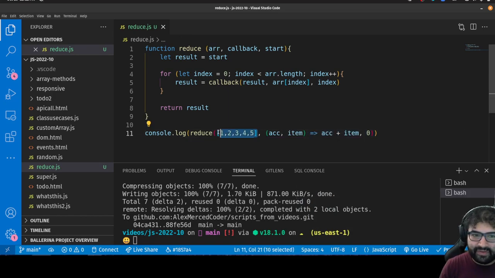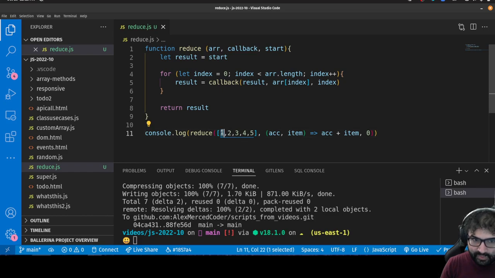So this is the array, which, when you're using it as an array method, we don't have to specify because it's a method of the array, so under the hood we can just use the this keyword. The callback is this, which I'm passing in, and then I'm passing in 0 as the starting value. So the result initially starts at 0, and then we loop.